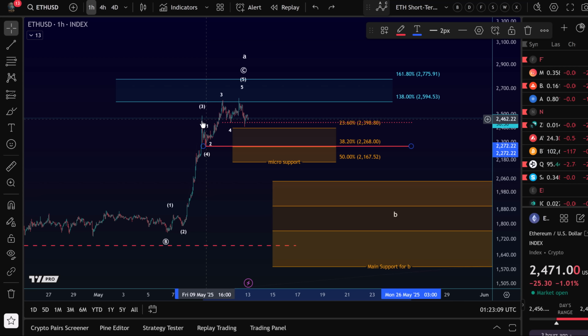As I said already in the last video, the ABC move to the upside looks technically complete. We just don't have evidence for a top, and we still don't have evidence for a top. But the wave count to the upside is technically really full, even on the nano level. So I think that needs to be the focus over the next few days. Do we see any further signals for a pullback? And if yes, then the support area for that larger B wave pullback is already on the chart.